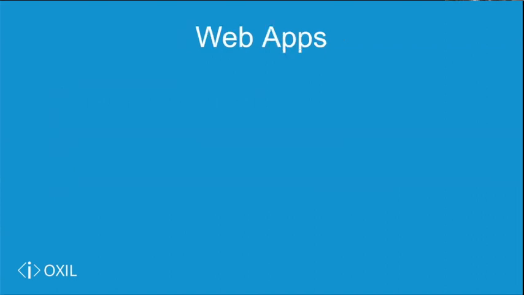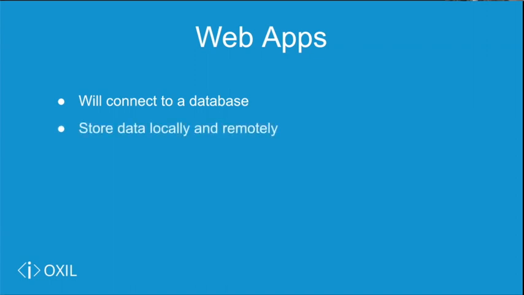So web apps in general, what are they capable of doing? Well, they'll need to be able to connect to a database in order to let people log in, to sign up, and to provide interactive workflow and a customizable experience for the end user. They'll need to store data, and this can be done locally on the device or the browser that you're using, and also remotely on the connected server.